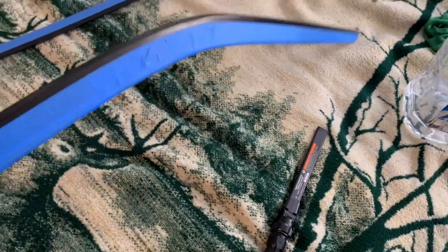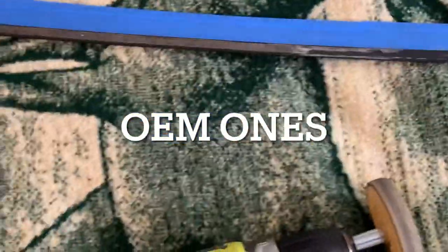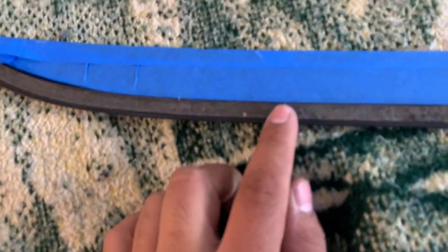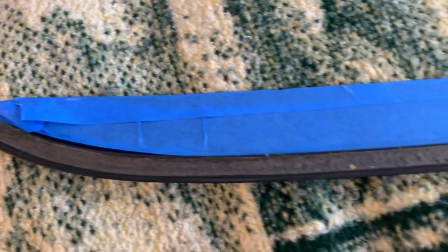Pretty much, these visors here you can only get from Japan, and for the most part they're used. When they're used — and this is kind of a sign of how you know they're actually OEM — one is obviously they've been mounted before. Back in Japan, somebody had these on their DA.